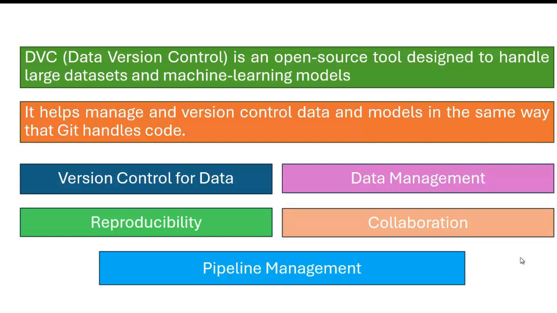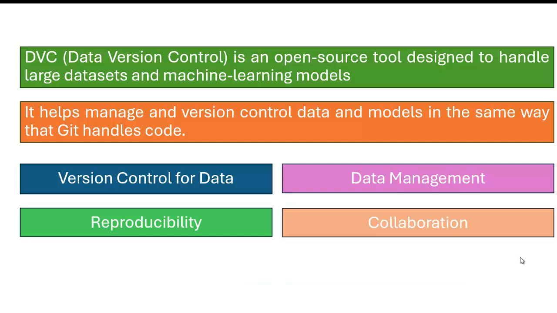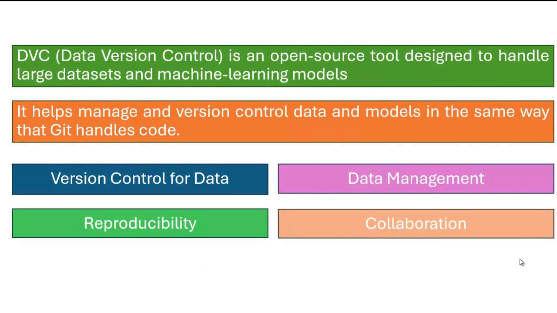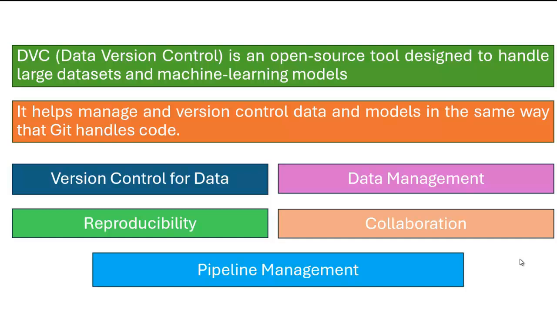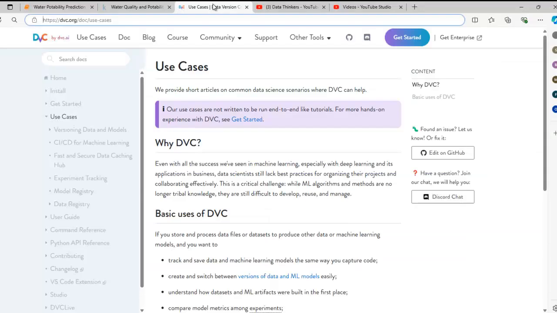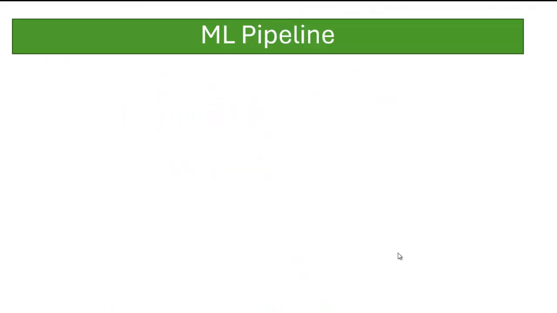We will discuss other features in upcoming videos, but in this video, we are going to focus on pipeline management, and we create a DVC pipeline for our machine learning project, water potability prediction. A DVC pipeline allows the creation of data pipelines where each step, such as data collection, pre-processing, model training, etc., is defined as a separate stage. DVC tracks dependencies and ensures that each stage is executed only when its inputs change. Don't you worry, we will discuss it practically. You can get more information about DVC from its well-documented website that you can see over here. So now let's move on.